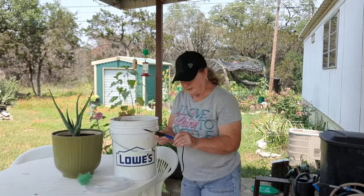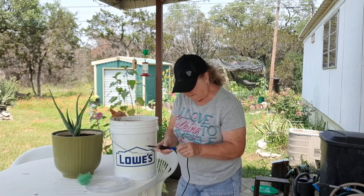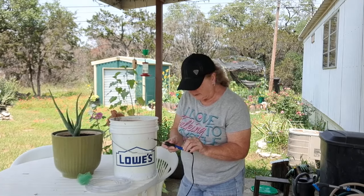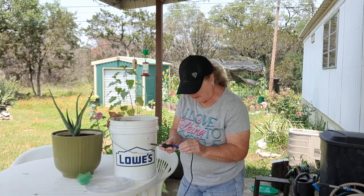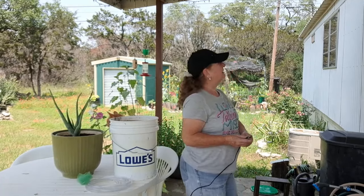Just simply going to make a hole. Get this thing to turn on. Oh, I know what it is. I got the wrong one turned on. Or I got the wrong cord plug.